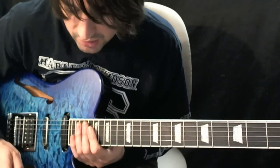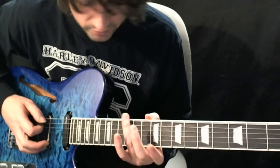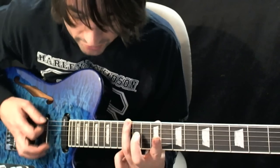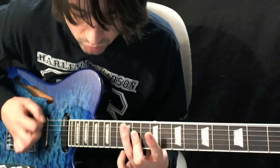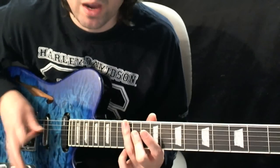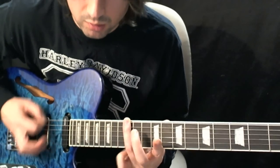Oh, and then the last thing I'll say, the intro is very similar to the chorus, except I have the line flipped around. So instead of starting with two low and then a high, I start with two high and then a low. But it's the same pattern, just flipped.